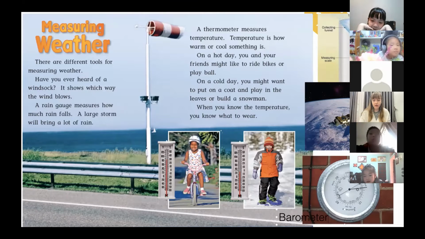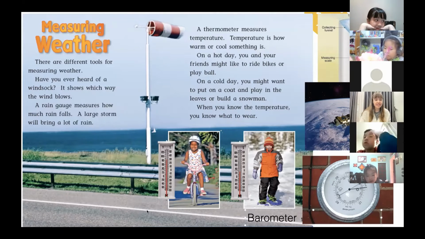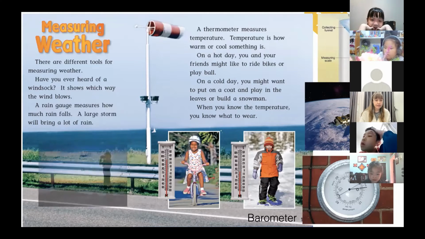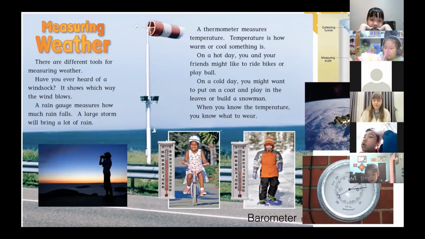And we have one more really great tool that we can use to help us observe or measure the weather, which is, what is this person doing? He's going like this. What is he using? What do we have up here on our face? Binoculars. He's using his binoculars or his eyes to observe the weather. So a really good tool to observe the weather is our eyes, so we can see what's actually going on. We can look out of our window and say, okay, today it is raining, or today it is sunny. And that helps us see what the weather is.